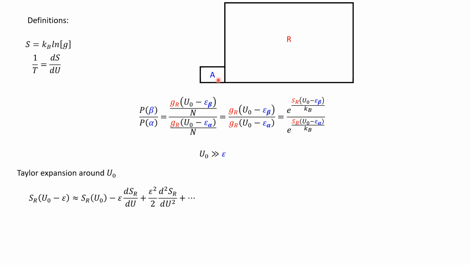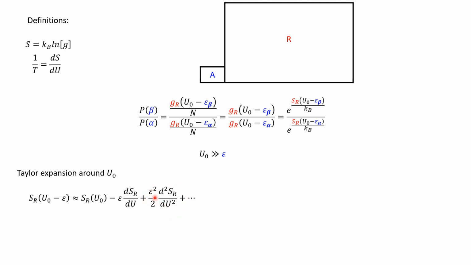So for example, if system A is our semiconductor, system R would be the lab. So this term depends on how much the temperature of the lab changes when we bring the semiconductor inside the lab. So this is a term that we can neglect because the reservoir is much, much bigger than our system A. The semiconductor is small, the lab is huge. So this term here can be neglected.